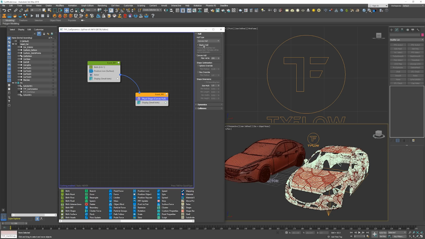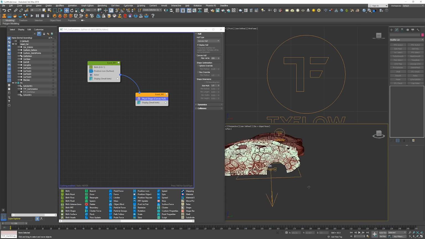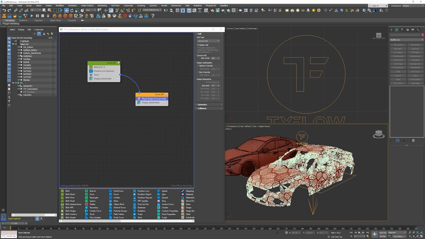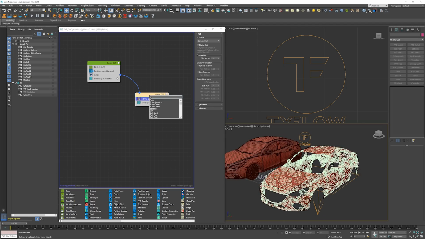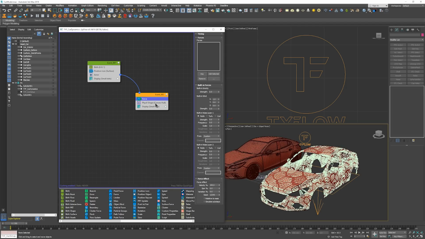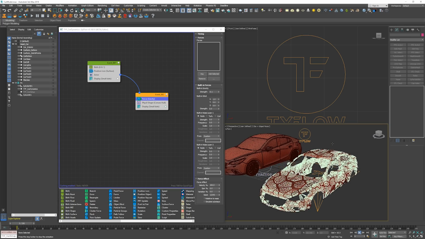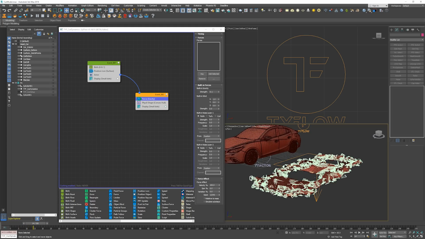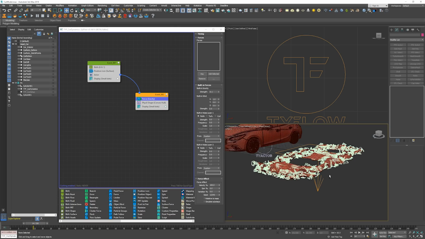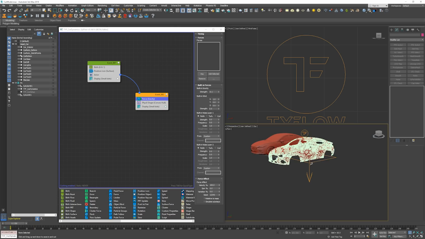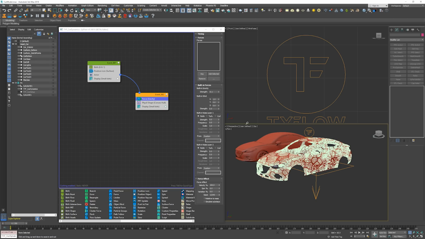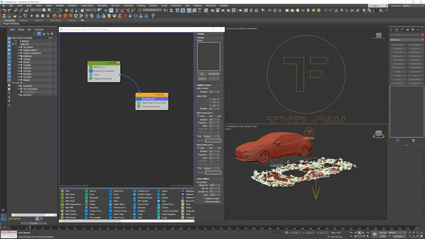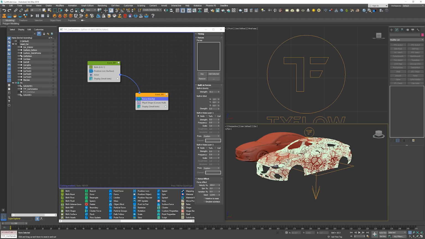And we say display hull, and so we can see the original shapes that are being referenced in here. Let's do a force, and we'll set the gravity here to -0.1. Now, because of that, we've got the shape working as a physics shape, but we can see it's actually deforming the mesh, which is kind of cool. So initially we have the car, and now it's collapsing down and breaking apart, or deforming apart, I should say.